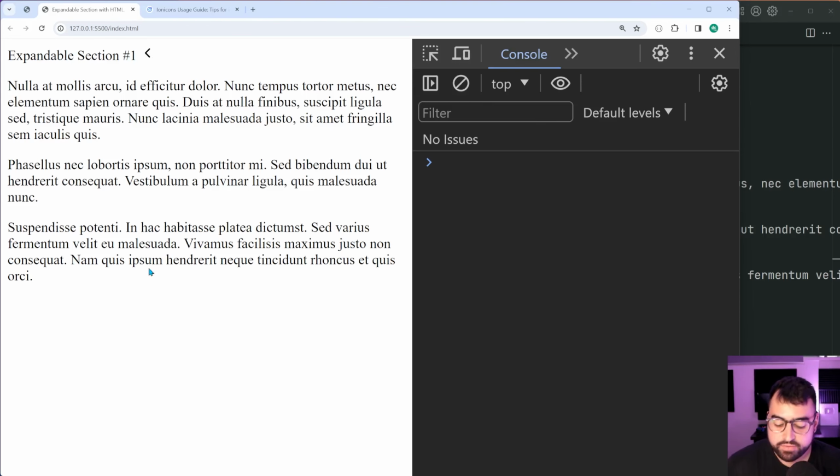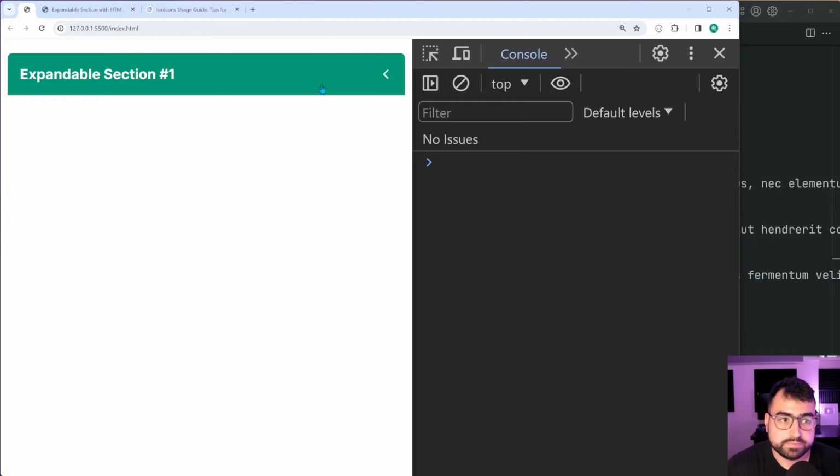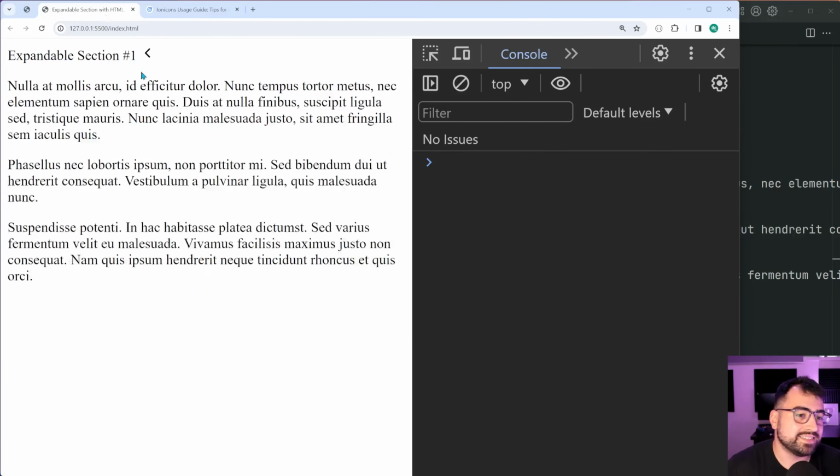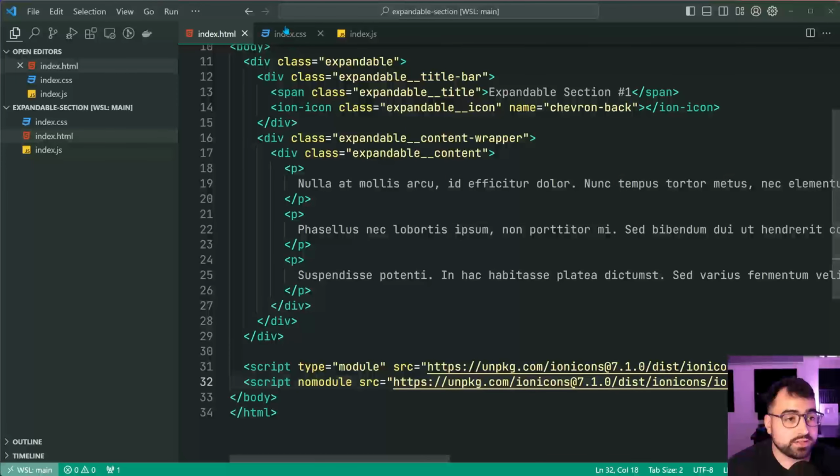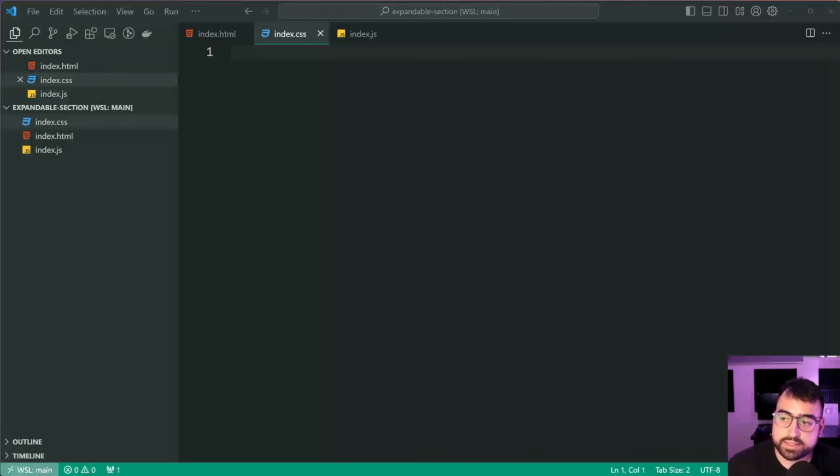Okay, so everything is now in place in terms of the HTML. We can now move forward to the CSS to make this here look like this here, right? Fantastic. So going back inside VS Code, let's go inside the index.css file and firstly target the expandable class, okay?